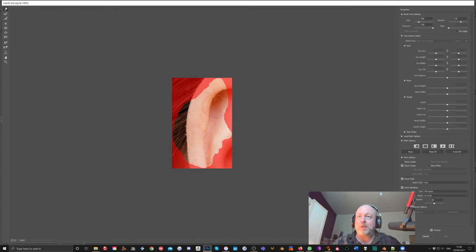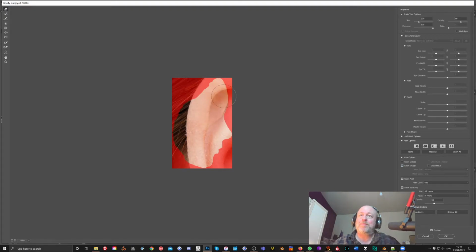Now, hopefully you should be able to see the piece of the ear and the silhouette. Show Images needs to be on in these options down here if you can't see it. I've also got Show Mask turned on, and I've selected it to red just because it helps me to see it. Right, I'm going to use the forward warp tool, which is the top button over here, and just start dragging this across. I'm thinking I'm going to turn show images off. No, show images does need to be on.